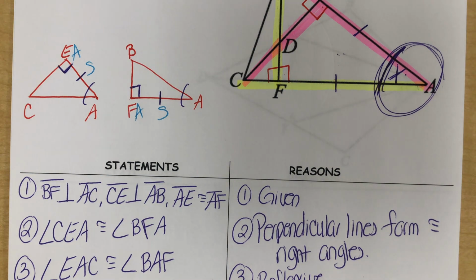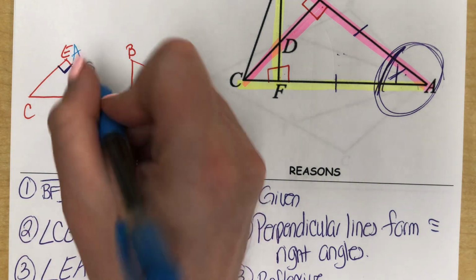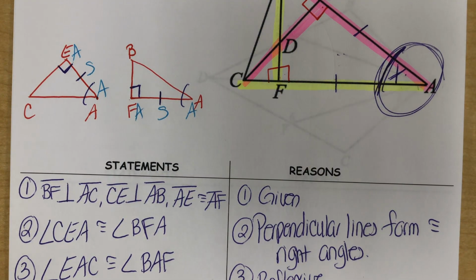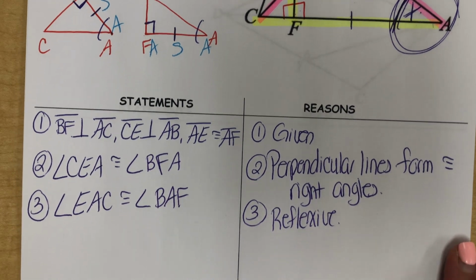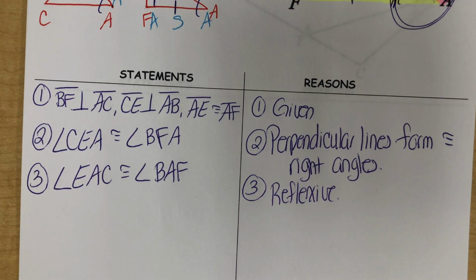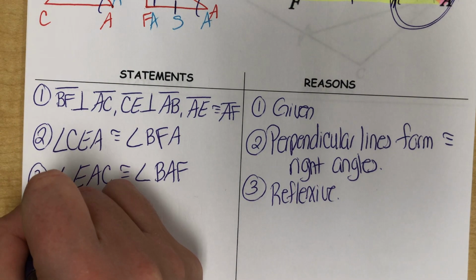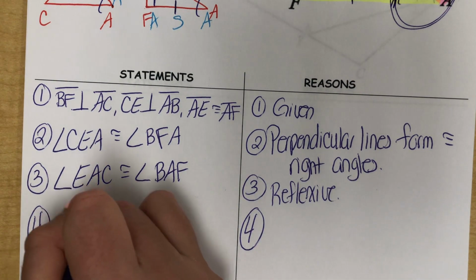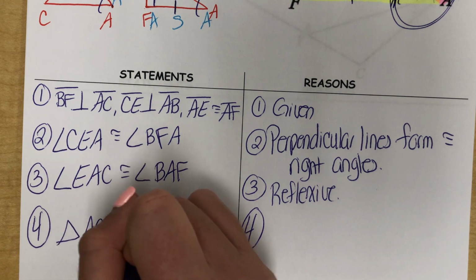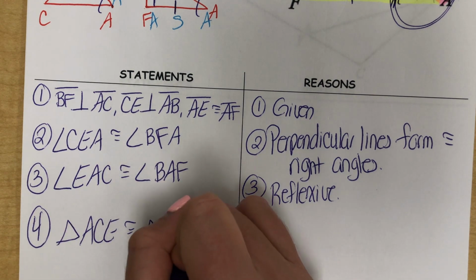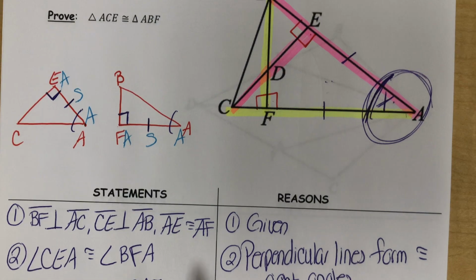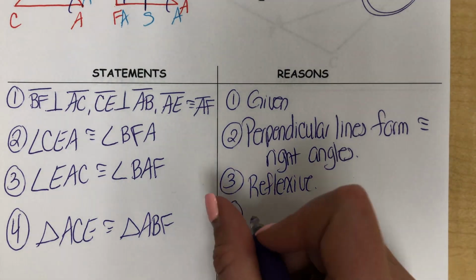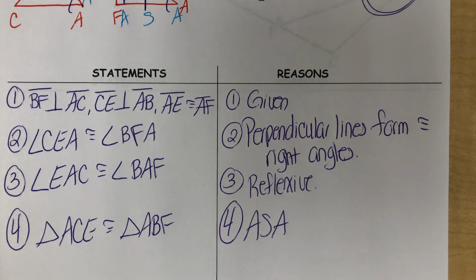And now I'm going to go back and say, all right, I have an angle, I have a side, I have an angle. I got an angle, a side, and an angle. All right, so this would be the angle side angle congruency method. I am now done. I have 3 pieces of information, and now I'm ready to go to my table. Triangle ACE is congruent to triangle ABF. And again, I'm just getting that right up here. It's giving it to me. And I know they're congruent because of the angle side angle congruency method.